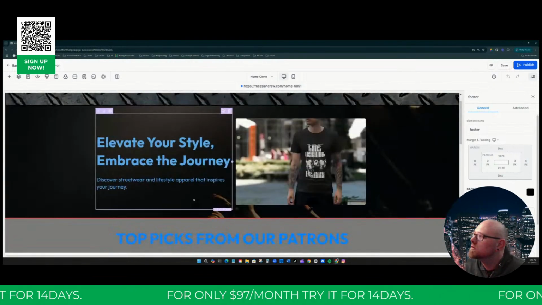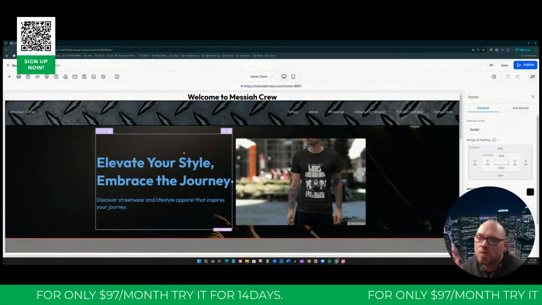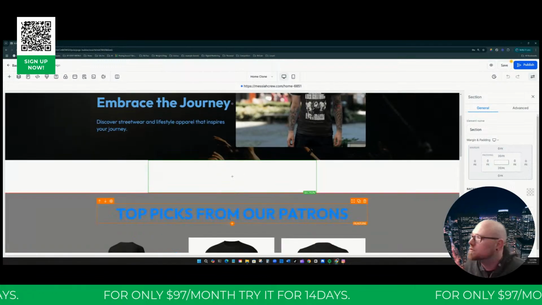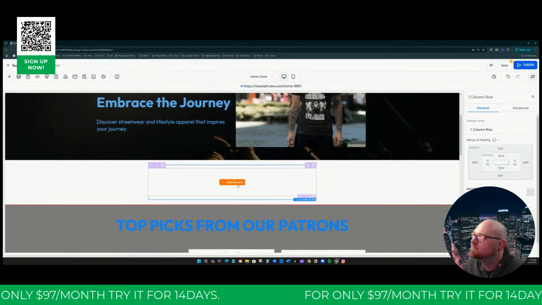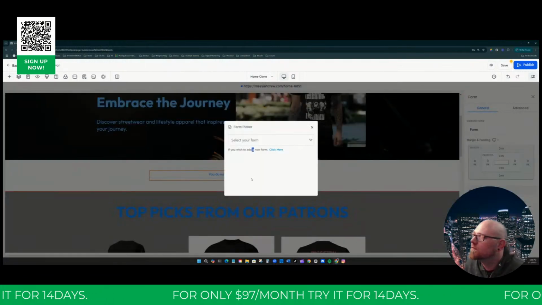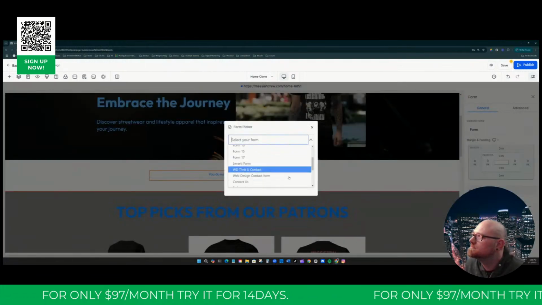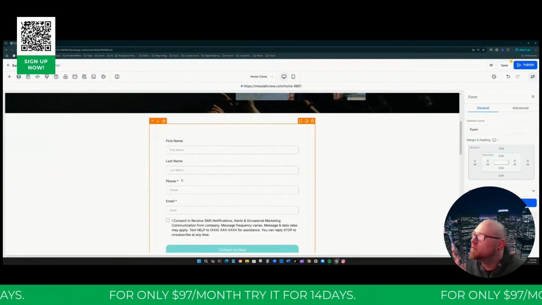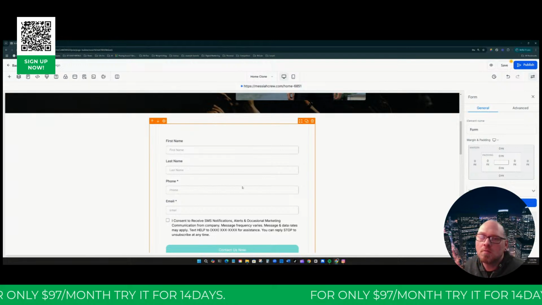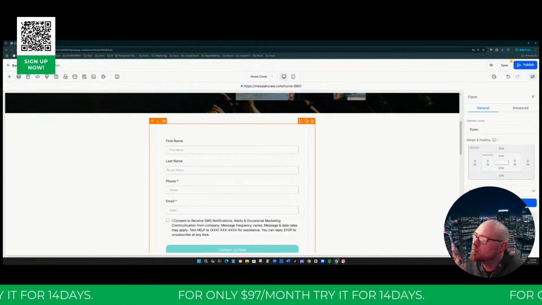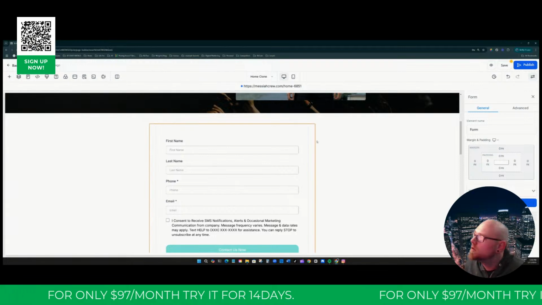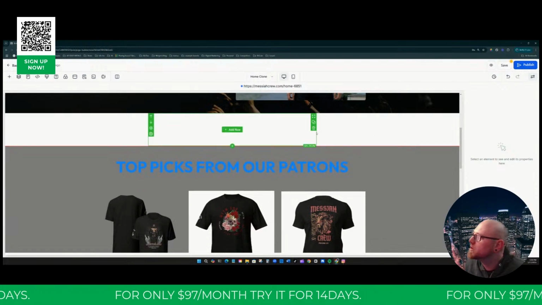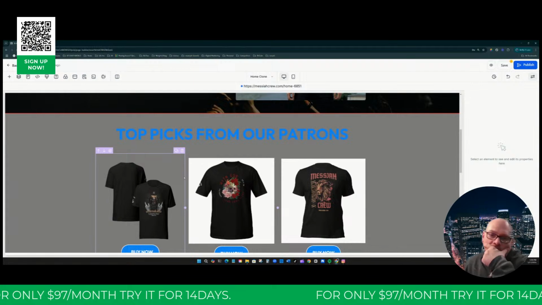I don't have a form here, but for instance, if you have a form on your website, such as this, I'll just show you real quick. People can put their information in and it's going to automatically send them information and put their information in your CRM, and you're going to be able to do a lot as far as nurturing those clients. But let's get rid of that.